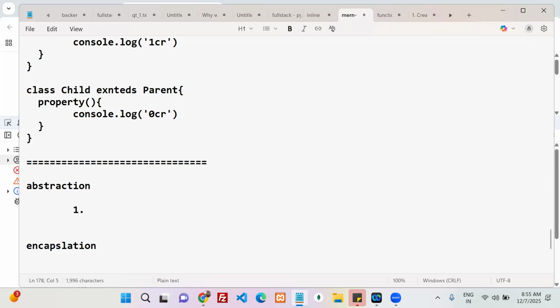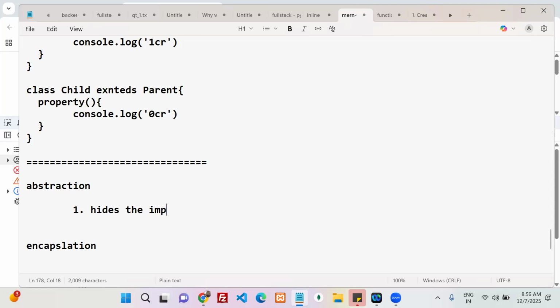Tell me. Don't know? Rajesh? It's like extends only, right? Inheritance only, like you're abstracting a few classes. That is different. Abstract, interface, abstract.